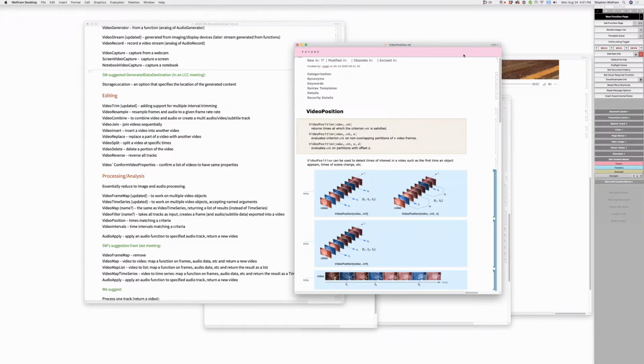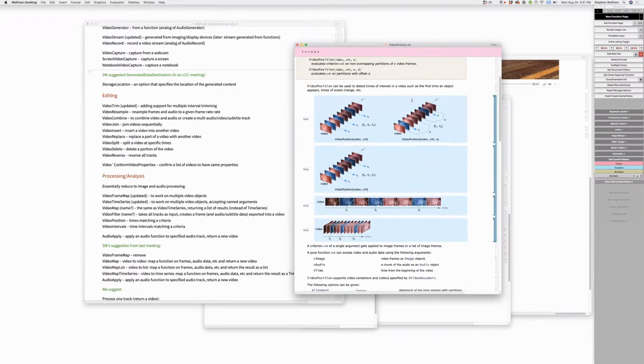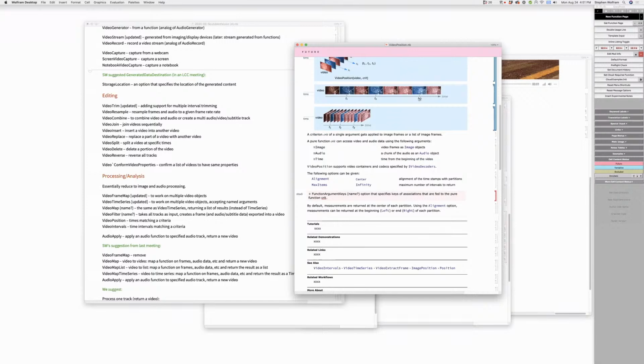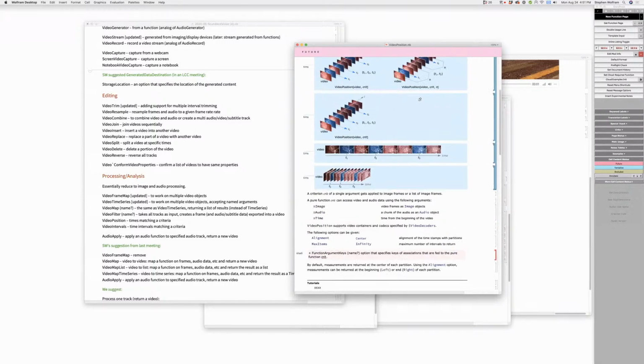That's quite important in many cases. All right, so what is the video position thing going to return? Does it return frame numbers, or what does it return? Times? In scalar seconds or with units? I think quantities make sense. And it could be either seconds quantity or mixed quantity with minutes and seconds.